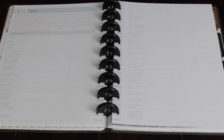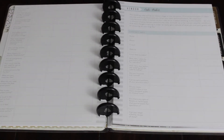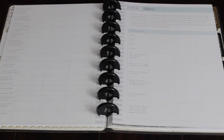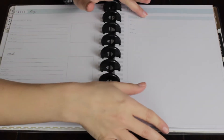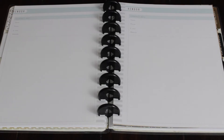You also have the same detailed layout for other vendors. These I can show you because I haven't written anything down yet. There's one for caterers with specific catering questions, one for the cake baker, florist, stationers, musicians and DJ, and photographer. You also have blank pages under the vendors tab where you can make it your own — if there are other vendors not specifically listed you can write down whatever you'd like. A lot of this isn't filled out yet because we haven't picked our photographer, videographer, DJ, and things like that. The only thing we've picked so far is our reception and ceremony venues.